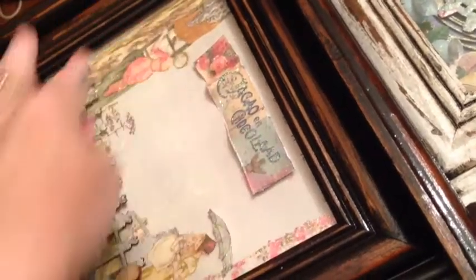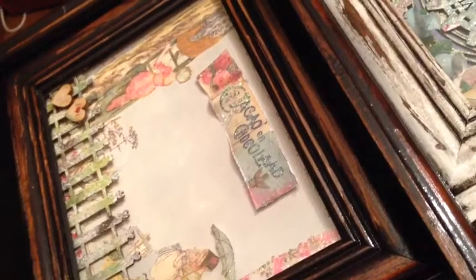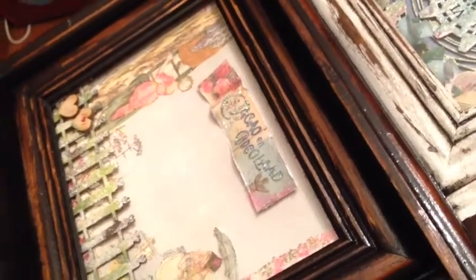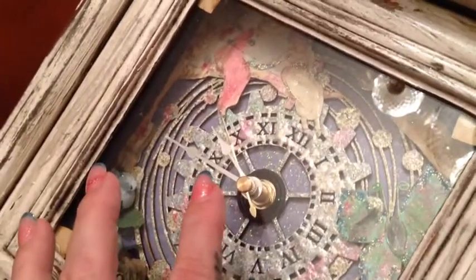So I actually used the frame piece that was in here originally in the back to stiffen the paper, and then added another cardboard piece. And again, I was worried about the glass. Up here, I had the same problem, and I can tell you from taking the old clock out, the old clock had a shorter stub on it. I did go, if you look, with a silver tone.